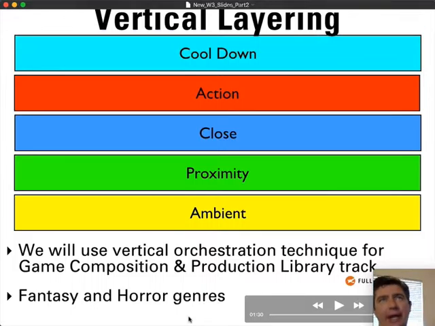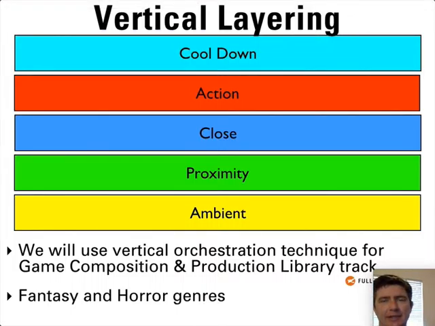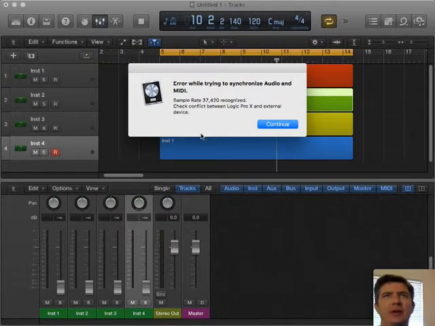Fantasy and horror games use a vertical layering system very, very well. Fantasy games are more towards an open world type of game where the player can go off in any sort of direction and you don't know what they're going to do or when they're going to encounter any particular thing.